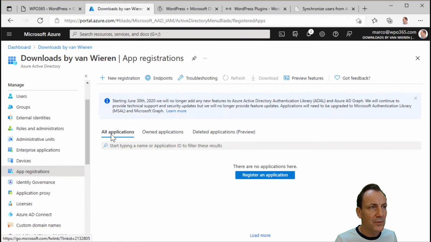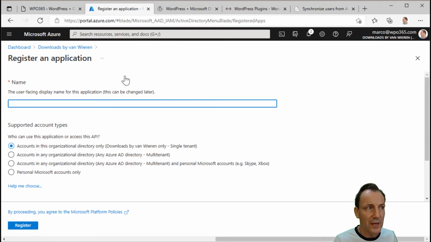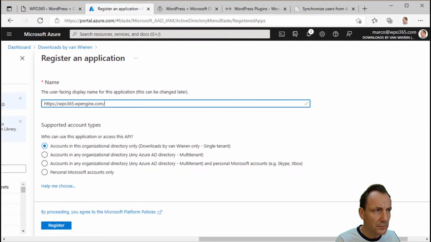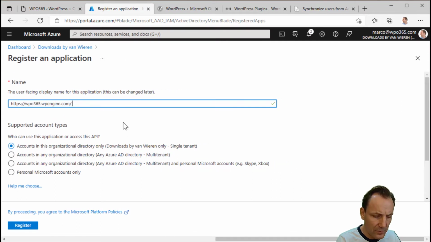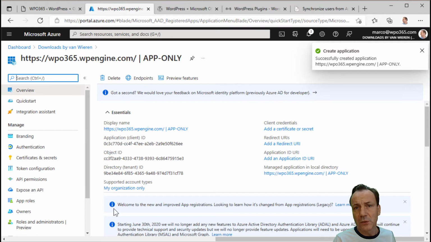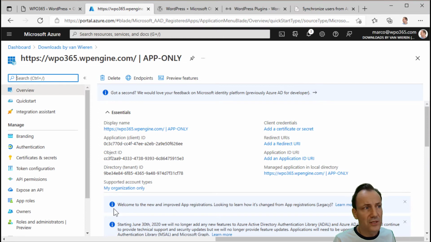Let's click App Registrations and click to create a new app registration, and let's give it a good name, one that we remember later. I usually use the website address, so in this case I would simply copy the URL and I would pipe it with some meaningful label. For instance, that this is the app only permissions. I could simply say that I want to register the application in this form, and what you may notice is I don't configure a redirect URL at this point for this application.